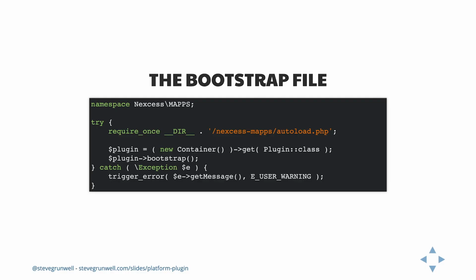Because MU plugins don't get activated in the same way as a regular plugin, we need to define a single entry point. In our case, it's wp-content/mu-plugins/nexusmaps.php. This is an abbreviated version of the bootstrap file, with a few key things to note. First, we're wrapping the whole thing in a try-catch block, so if anything goes wrong, chances are we're not going to white screen a site, which is very important. Next, we create our single instance of the container, and then we use that to resolve the plugin class. What are its dependencies? Doesn't matter, because the container is taking care of it. Finally, we call the bootstrap method from earlier on the plugin class, which kicks everything else off. We're fully bootstrapped with our plugin in like 3 lines, which is pretty cool.